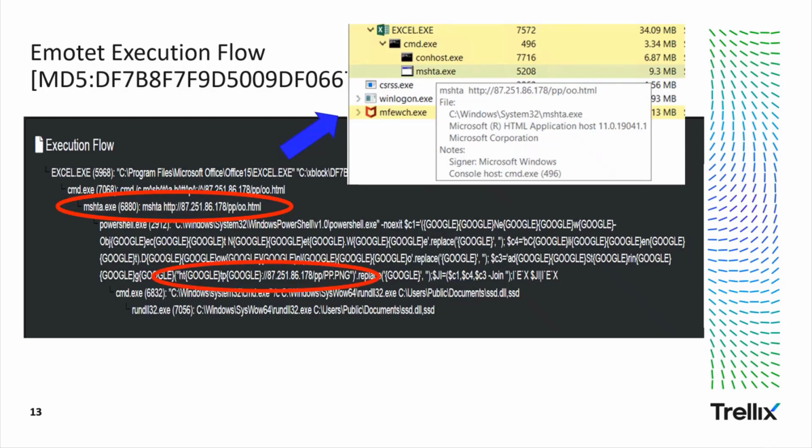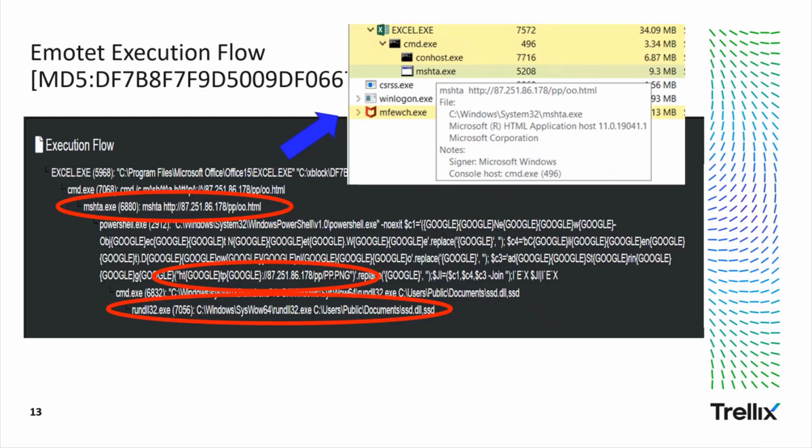The malicious JavaScript invokes PowerShell to download the Emotet payload from http://87.251.86.178/pp/ppg to the C Users Public Documents directory. The downloaded Emotet DLL is loaded by rundll32.exe and connects to its command and control server for a third stage download.